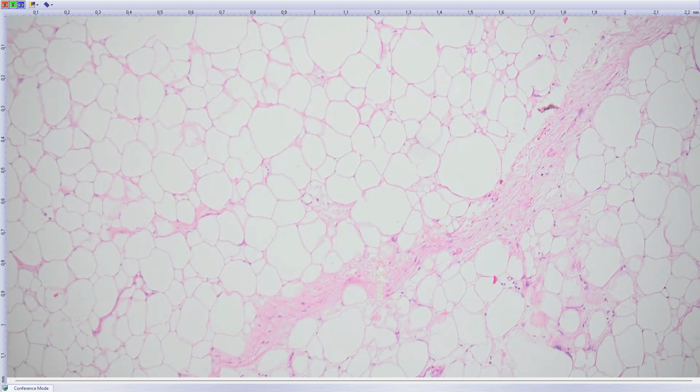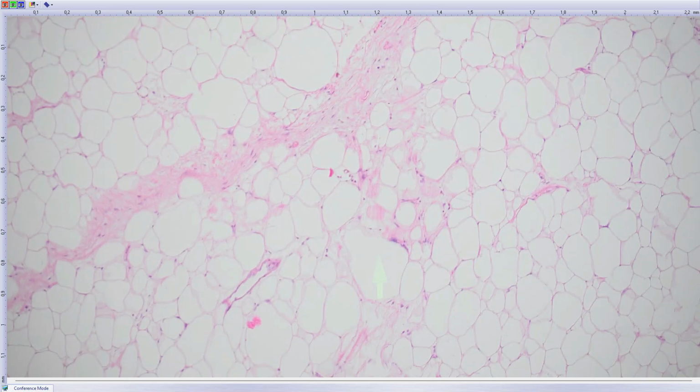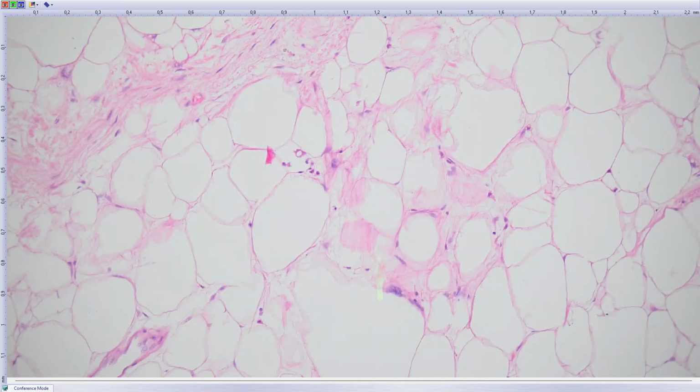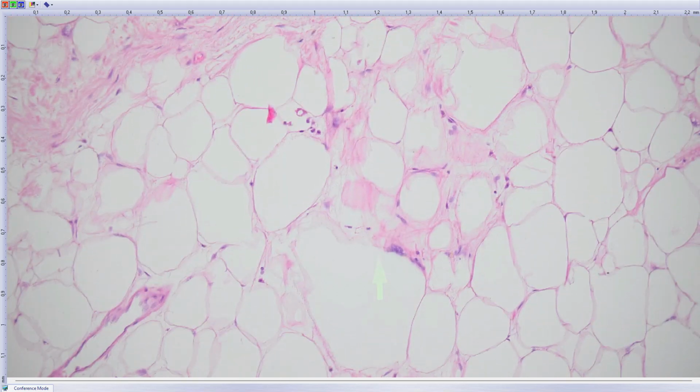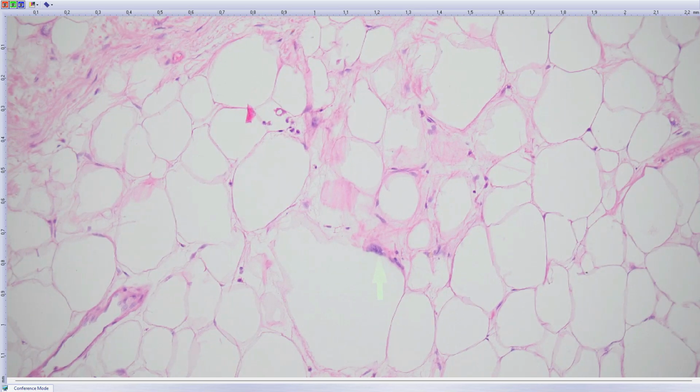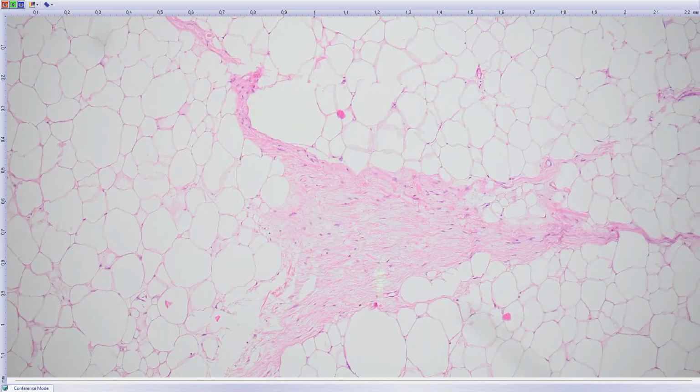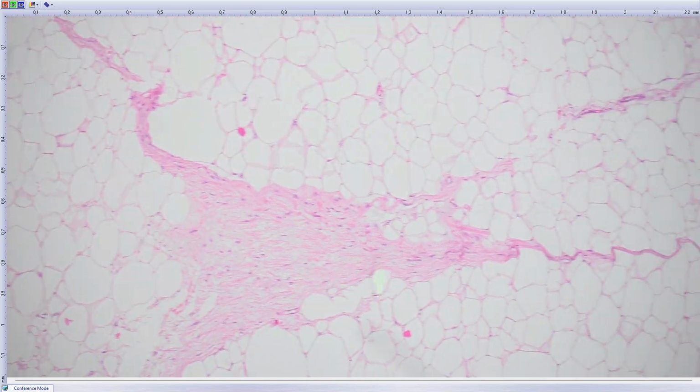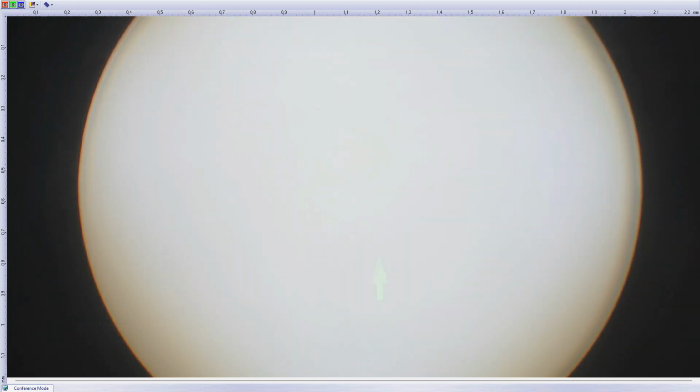Here you have the adipocyte vacuole, and at the periphery you have these hyperchromatic nuclei of the adipocyte. So here you could actually see the atypical nuclei also in the adipocytes with fat vacuole. And here again, it's weird atypical stroma. So, atypical lipomatous tumor.